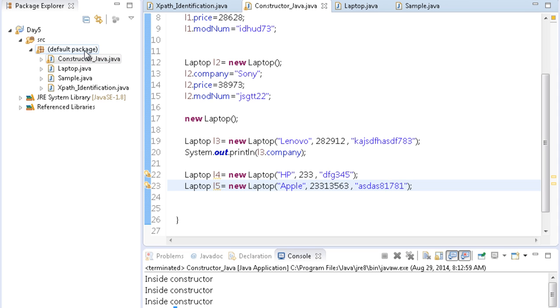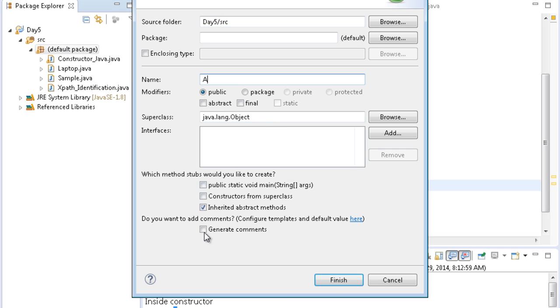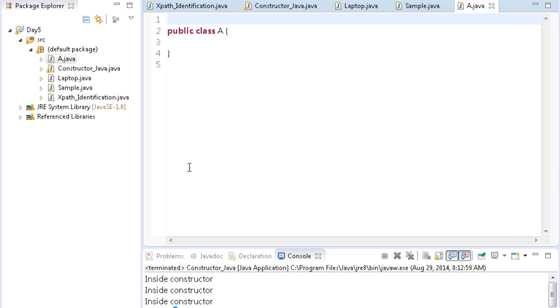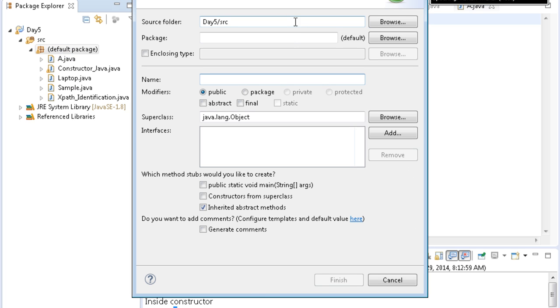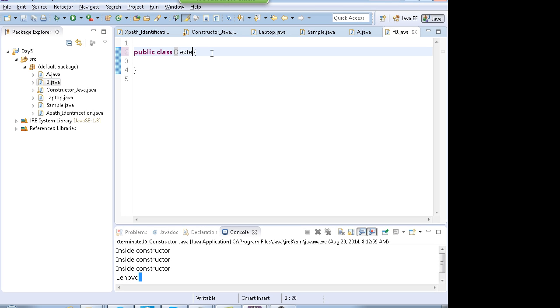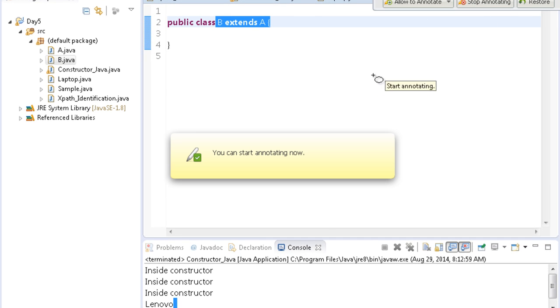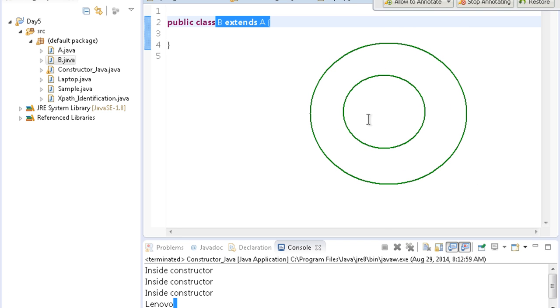Fine. Okay, now again there is a concept of parent and child class. If I have a class known as, say, A.java, and if I have a class like B.java, it's a very simple concept. If I write class B extends A, what do I mean? I mean that if this is my A class and this is my B class, B class is the child class. B class will inherit all the features of A class. If A class has a function xyz, then that function will come under B as well.